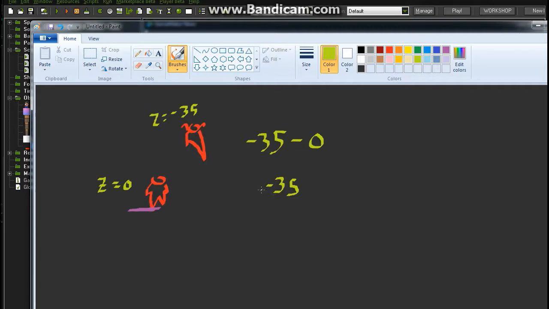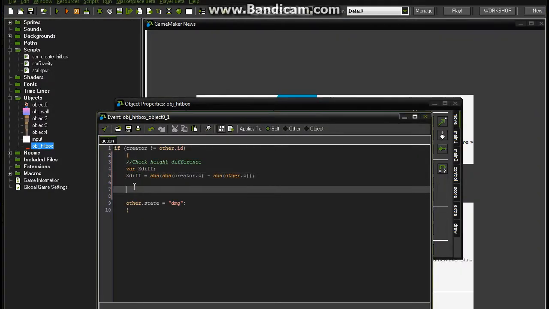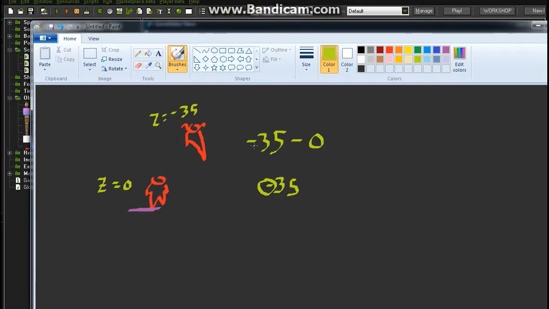So the problem with that is that we have this negative number right now. So we can't say, come back over here, we can't do like if zdiff is less than 20 pixels, hurt the other guy. And you can't say that because this is a negative, so it's always less. So what we need to do is turn this into a positive.